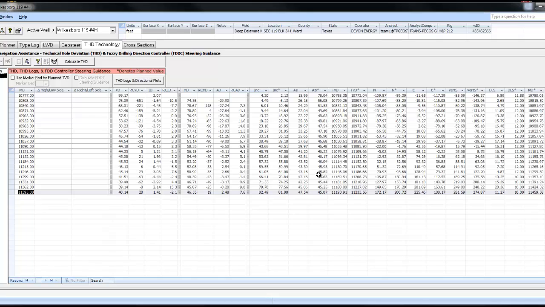But that's not something that we do. It's not something that we're paid to do. So we really don't mess with it very much at all. We stay in the survey screen, the type log, the LWD, the Geosteer, and the cross section. Those are the tabs that we used far more than anything else.